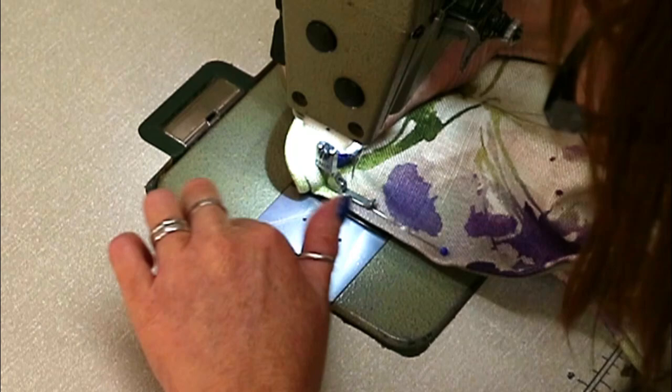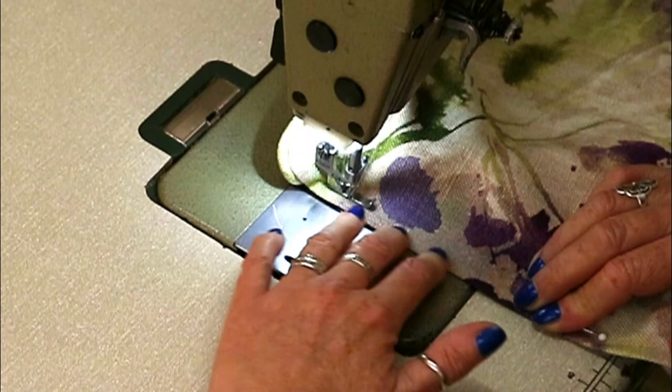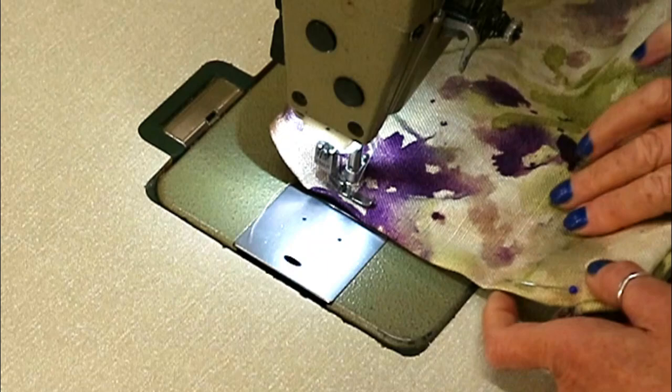So just make sure your threads are behaving themselves. Do a couple of back stitches and then very carefully, just keeping control of this nicely. What I tend to do is hold this edge down as I sew and then, very carefully keeping a nice parallel stitch line, come up to the other end. And as I do, I'll start to fold that back now.